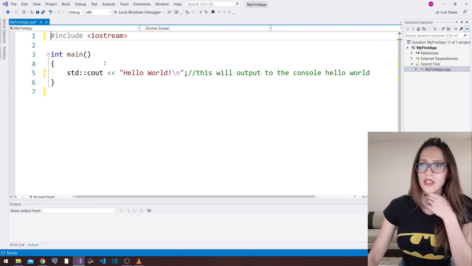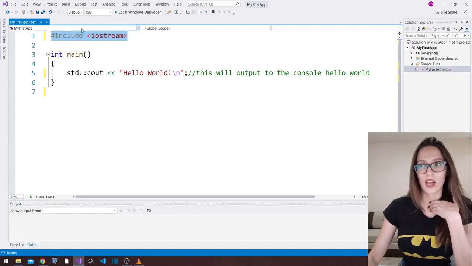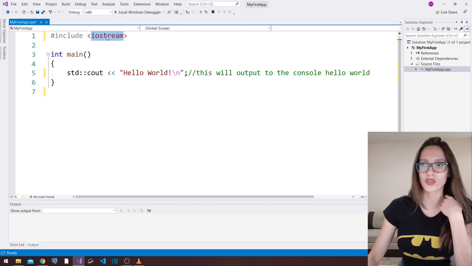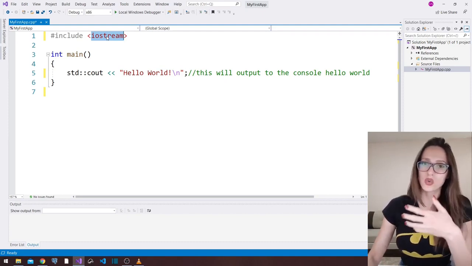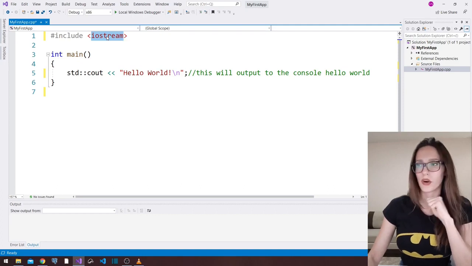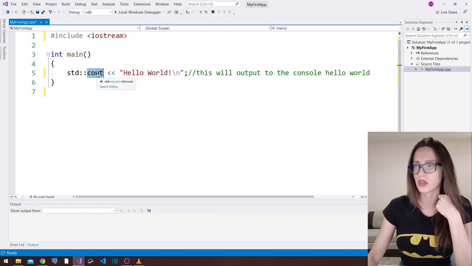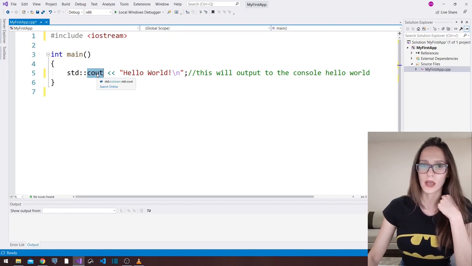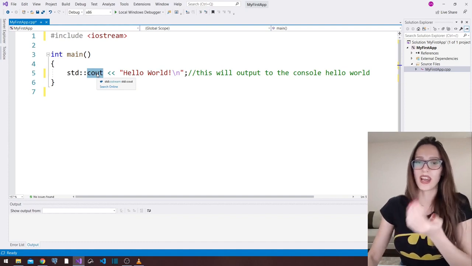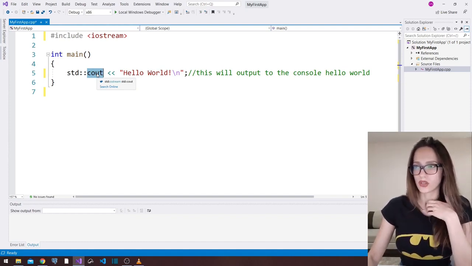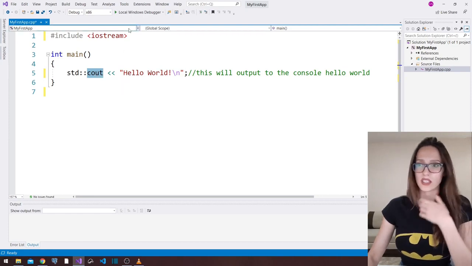So this #include <iostream> is actually a header file. It is also called a library. And this iostream is input-output stream, so it allows us to input and output data to and from our program. For example, thanks to this, we can use commands such as cout, or console output. Without having this, we would actually have to program ourselves how we will input and output data in our console. So we will not delete this line here.